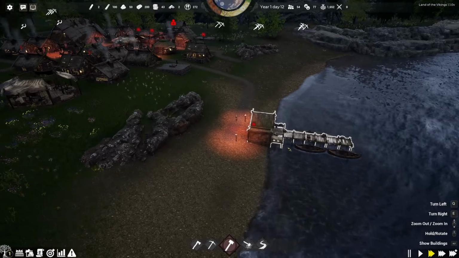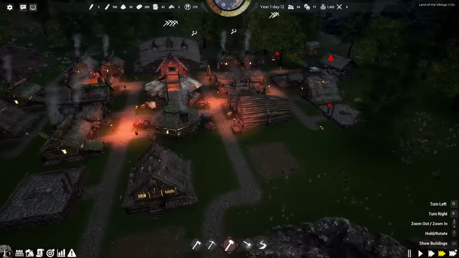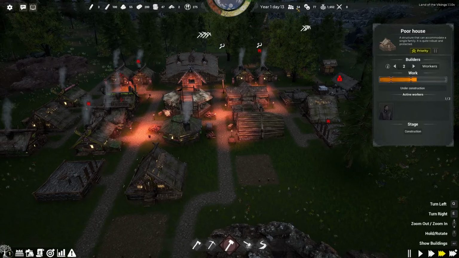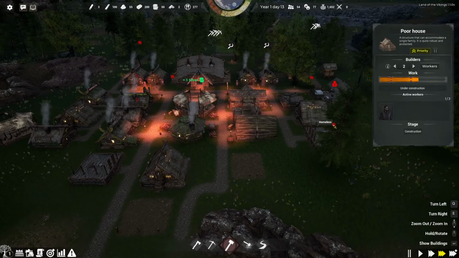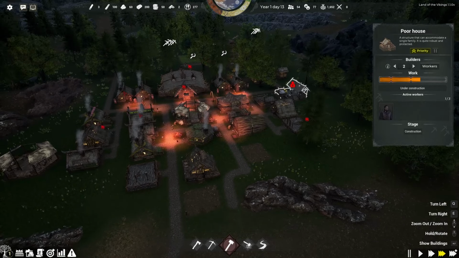Let's see if we can continue soldiering on as we are, right? It's really about these houses here, builders, 2 workers. Let's get this construction going, I think. And then we can up the number of... I wonder how many families. Let's see. I think it's 2 families are low here, which is going to be fine.